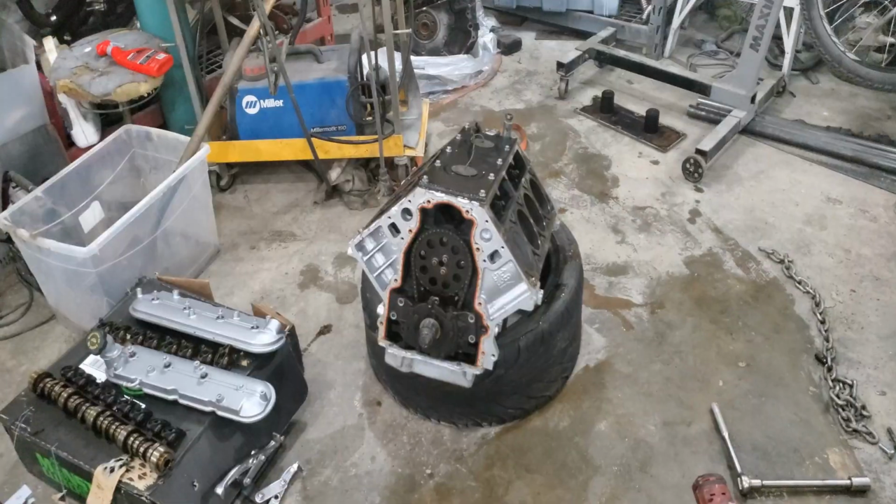But if you and your friends want that contact, let's say there are 4 or 5 of you and you all have cores, ship them out. Really, it's gonna be cheap. Ship them out, have them reground and sent back to you. So that's definitely a good option. A sloppy stage 2 cam gives you that nice rumble. It's good for NA, and there's a lot out there, so research it. You'll like that cam. For the cost, honestly, it's fairly cheap. Then you just need to run some Pac springs, and you're golden. So keep that in mind.